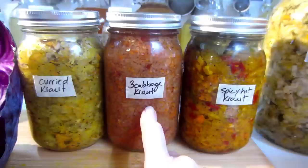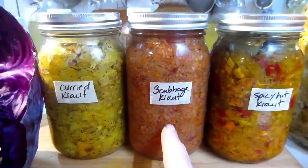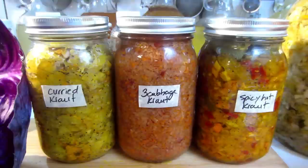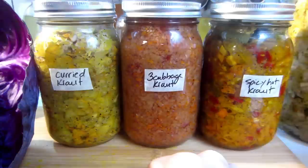This three-cabbage kraut has carrots and dried cranberries — get creative that way too. You can add dried blueberries, dried strawberries, dried apricots, or dried prunes to your cabbage as well. It's really about how experimental you want to be — are you willing to be an alchemist, a mad little magician or scientist in your kitchen? There's no such thing as failure.